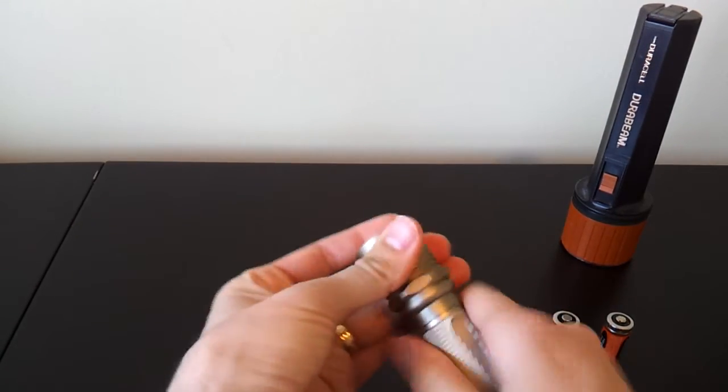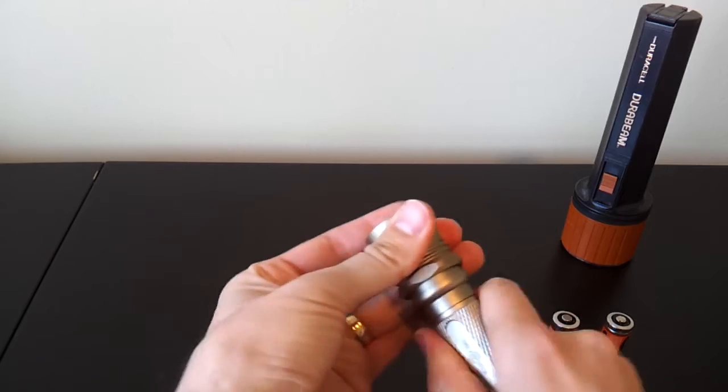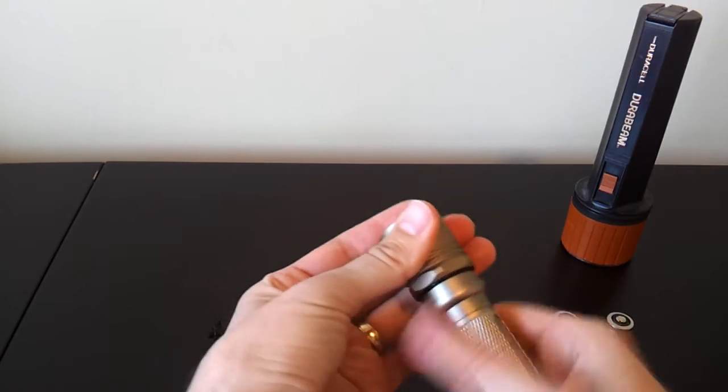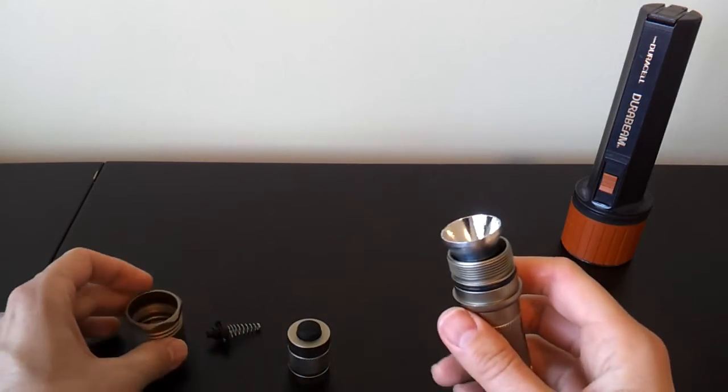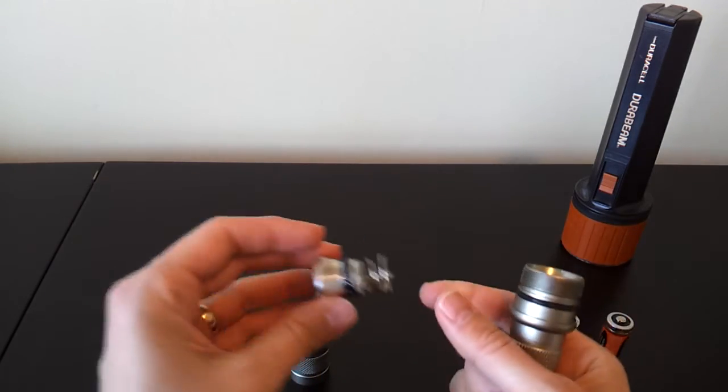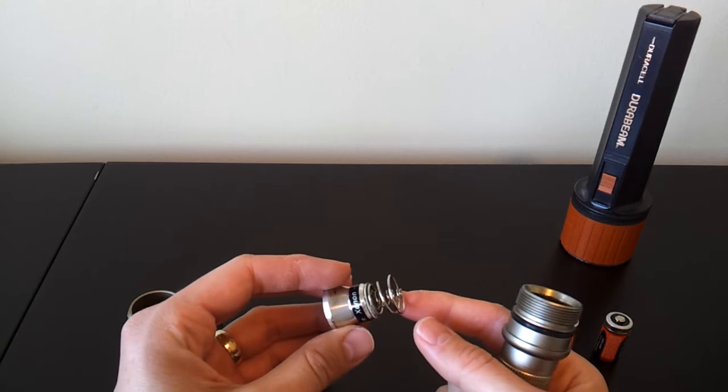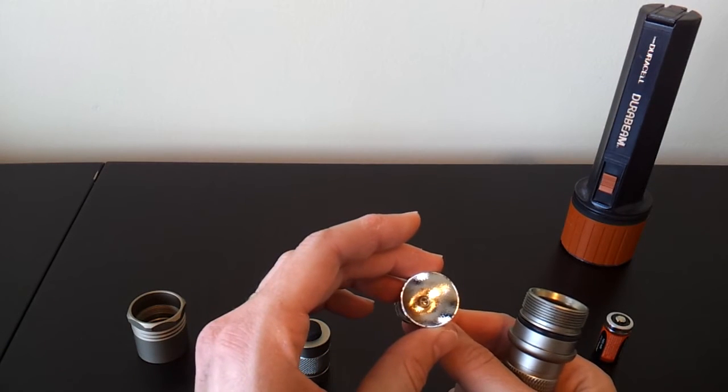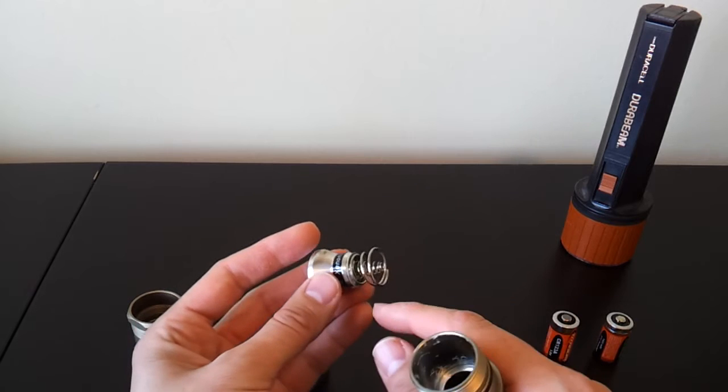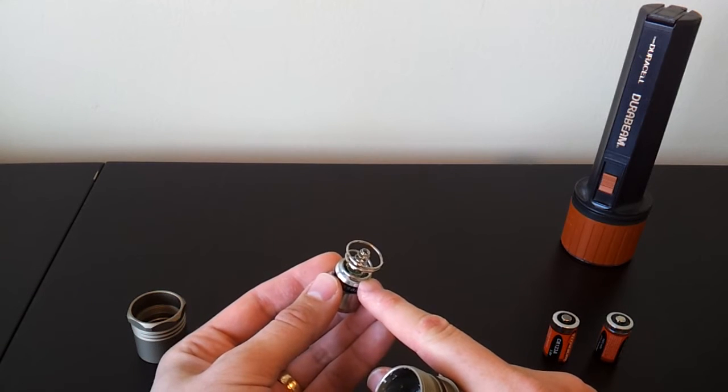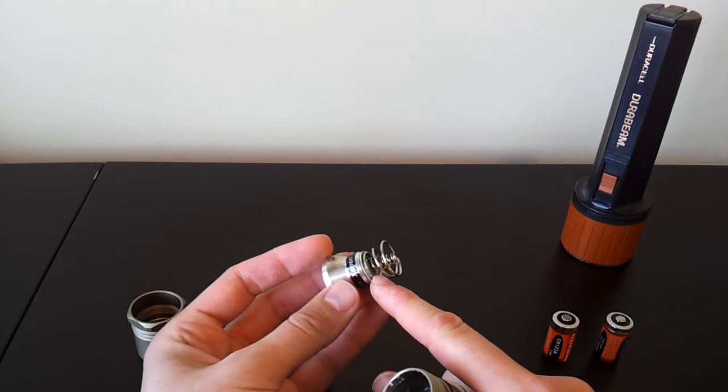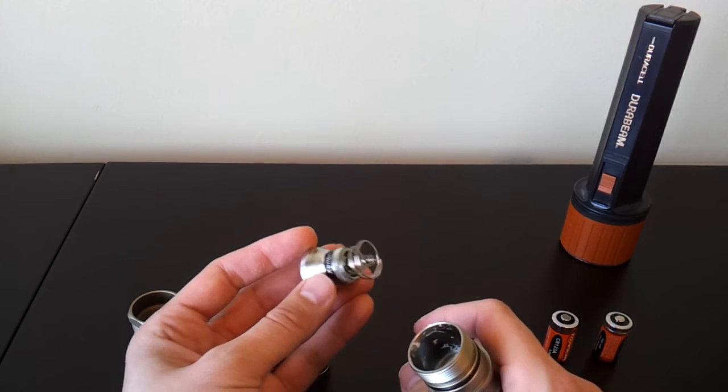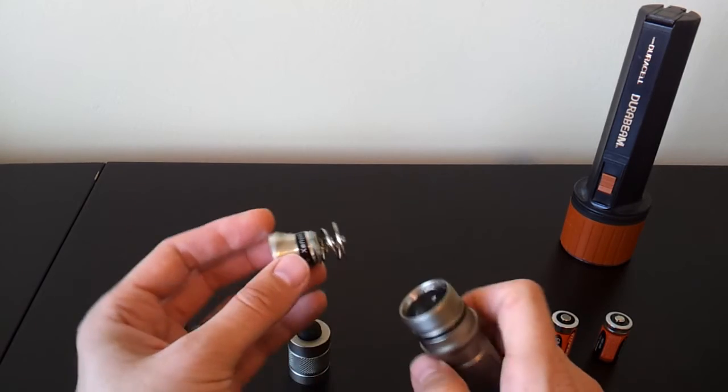These types of flashlights are a little bit different as well in that you have more than just a simple bulb. This is actually also an incandescent flashlight. Most of what I test is LED lights. But this one has a whole lamp assembly. So you can see there's a small incandescent light bulb in the center of that reflector. There's a circuit underneath there. You can see it's kind of hard to see with all the metal. There's an exterior spring connecting to the body and an interior spring connecting to the positive battery terminal. But there's a circuit in between.